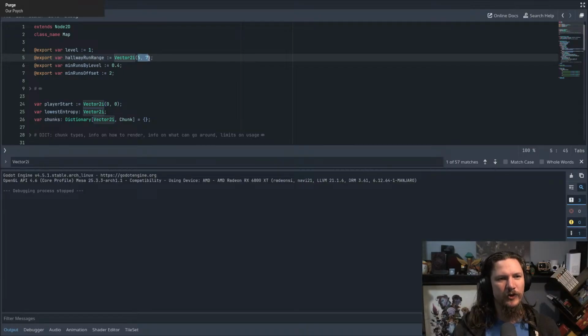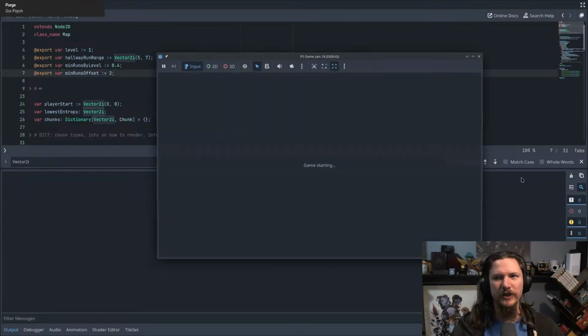Each tile is 48 by 48, if I remember correctly, which means this is 250 pixels per minimum run, which is 1 second of running. 250 pixels is actually less than the vision cone range.